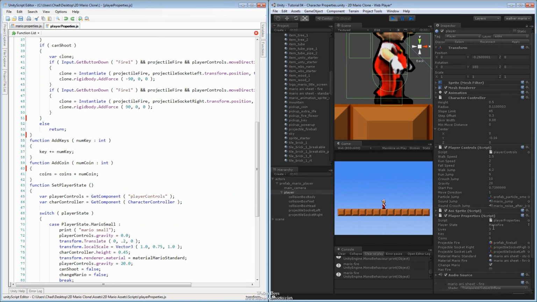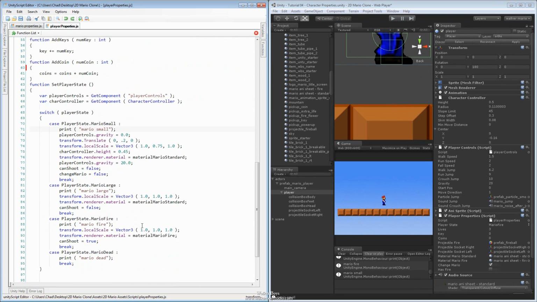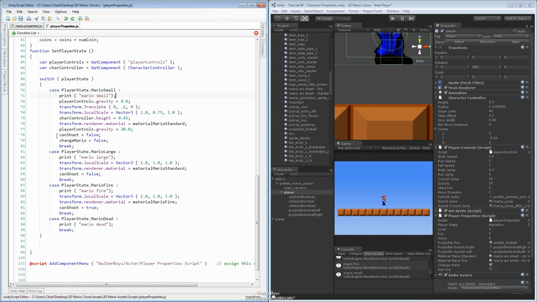Alright, so you'll notice that when I change it to Mario Small, the change Mario will uncheck. So we'll do it this way, and then he does a little bit of that movement up, and then falls on the ground. Okay, so we've got the small character working. Now notice there's a bit of code in terms of getting picky about what we do with the character. This is one of those smaller things where the amount of code could probably double or triple in size when you start polishing it off as to what you want the character to actually do, how you want him to be moved around or created when he hits one of the mushroom grows or an extra life or any of those things.